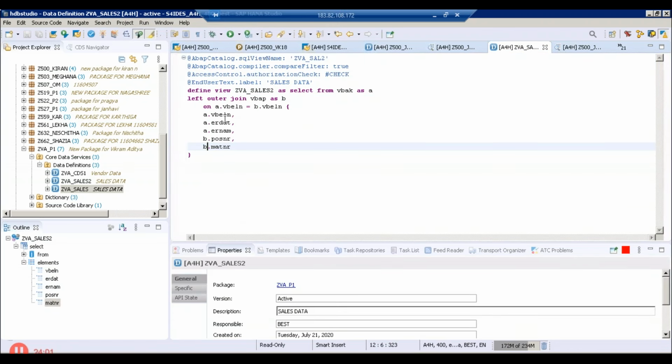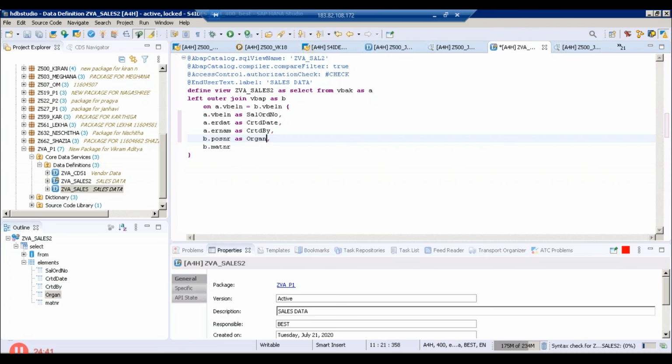As we know, we can use the alias name AS sales order number, then AS created date, AS created by, AS sales organization, AS material number, and these will be the headings in the output.